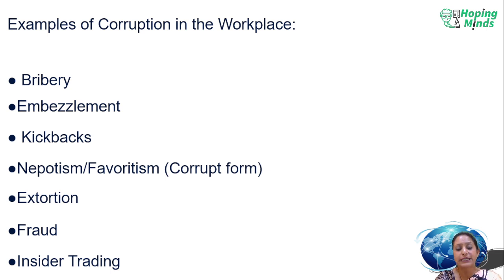Then we go on to insider trading. Now, insider trading is kind of a barter system. When we don't happen to work for ourselves, we try to trade things with our colleagues, with our peers, with our subordinates, with anybody. That person also has his own KRA, the key responsibility area. So do you also have your KRA.